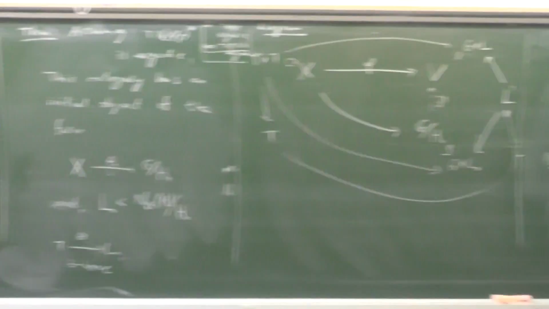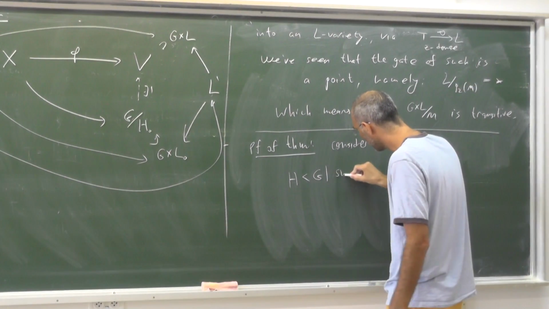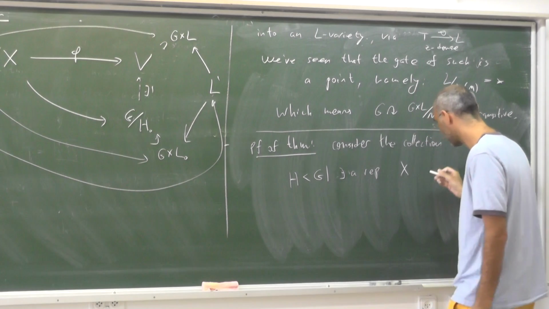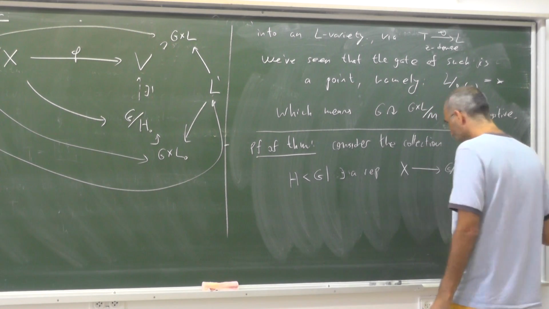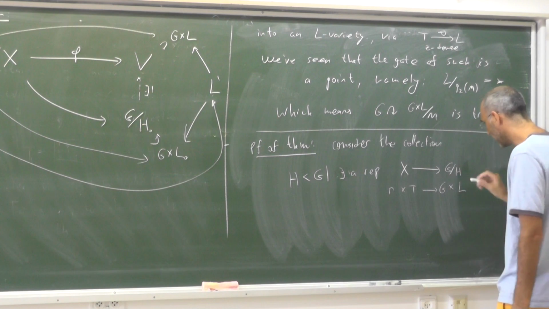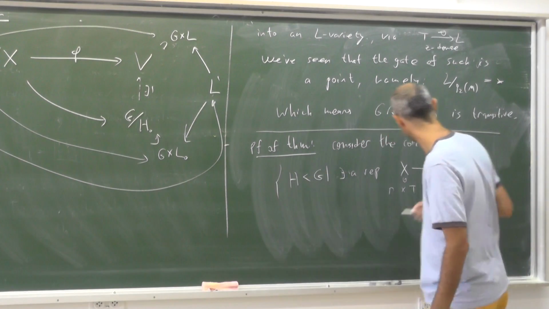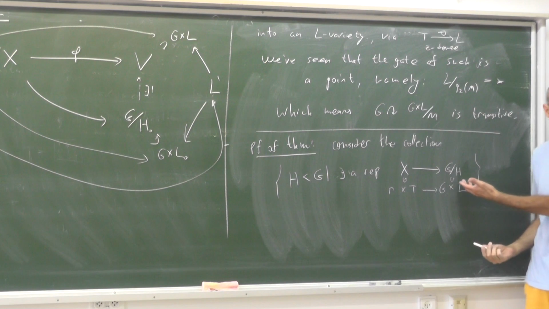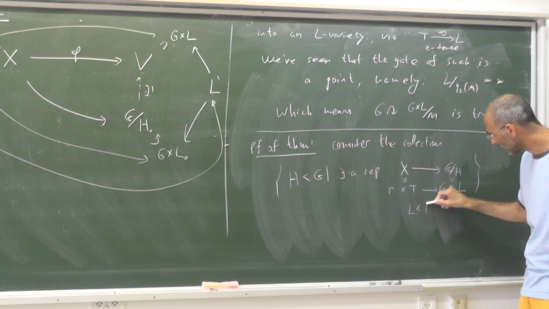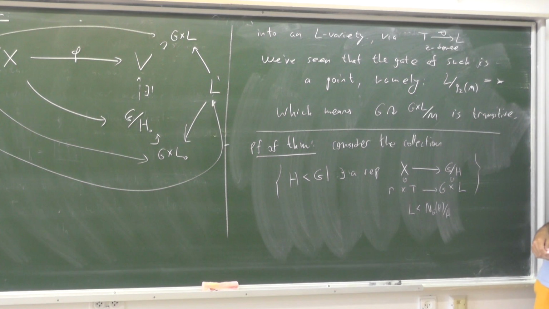Consider the collection, well, A, G, and G, so this is something that we had before, such that there exists X, so this G mod H, and of course gamma, T here, and G, and L should be here. So I can take a complete data in this form. L surely could be assumed to be inside the normalizer of H over H. H is some subgroup acting. So I'm looking at that collection.